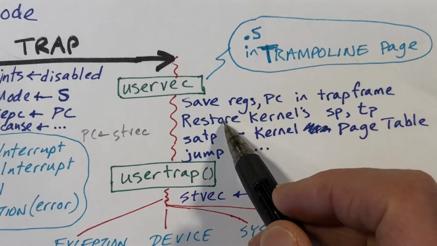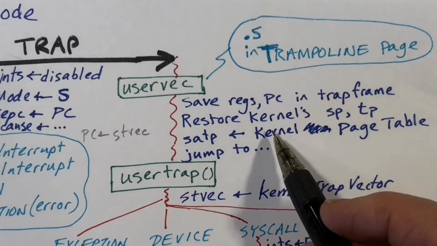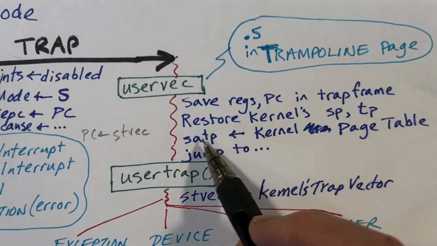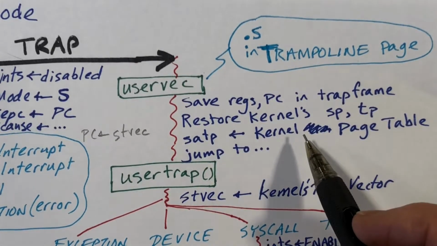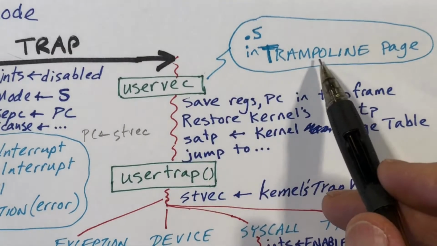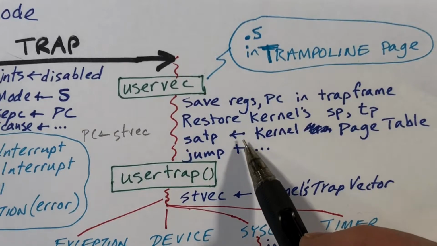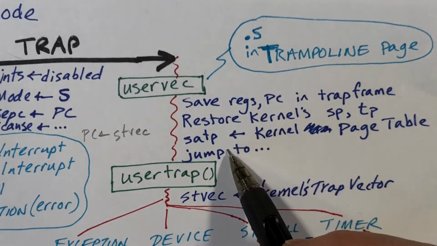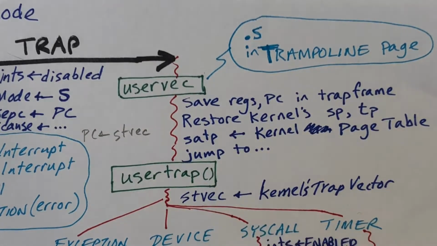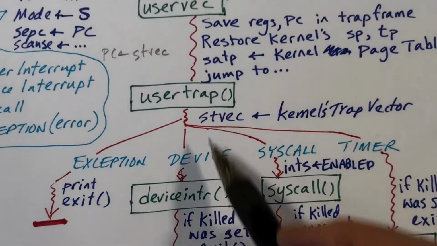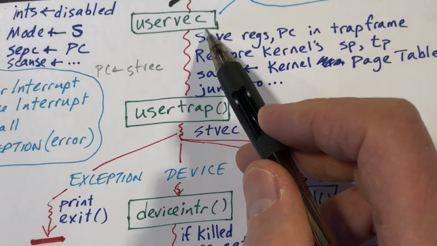So this initial stuff happens when the page table is set to the user's address space, but after we load the SATP register, the code will now be executing in the kernel's space. The trampoline page is mapped into the uppermost page of all address spaces, so this won't affect the code that's running here, but it will allow us then to jump to code that's in the kernel's address space, but not the user's address space. And so let's start by taking a look at what's going on in uservec.